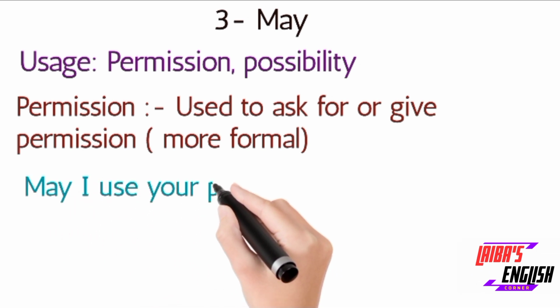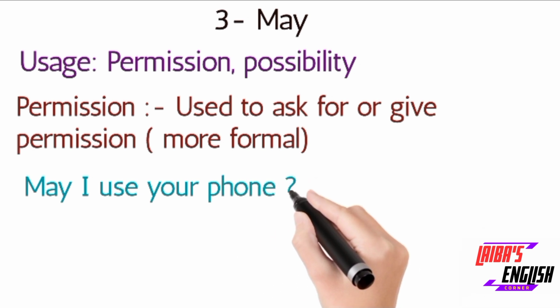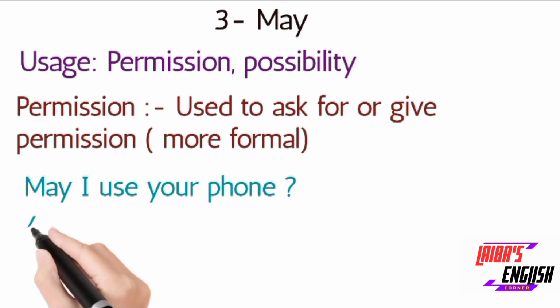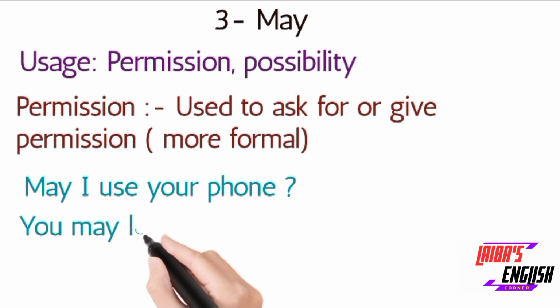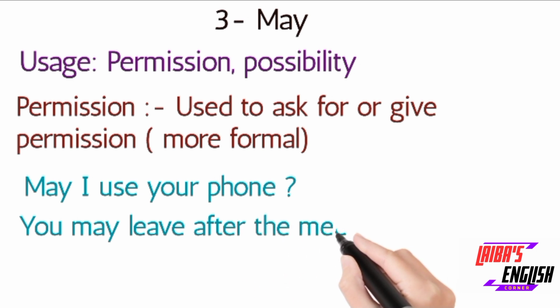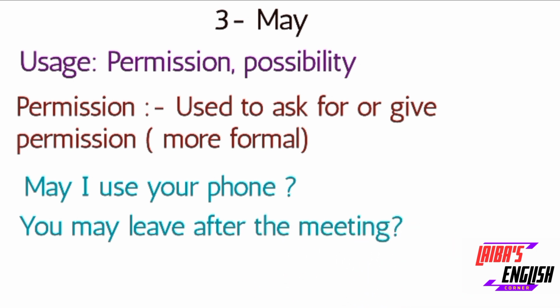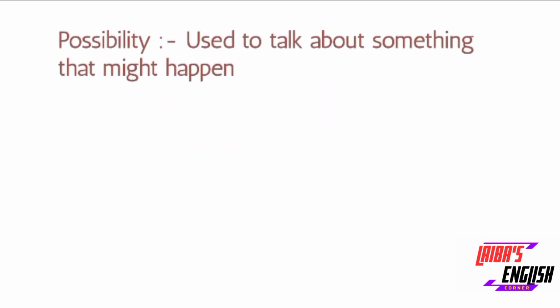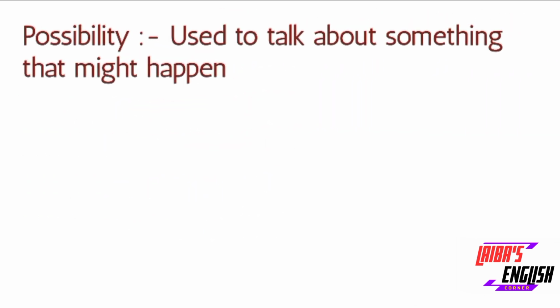So whenever you are sitting in a formal meeting or whenever you are going to write a formal thing, may will be used. For example, may I use your phone? Or in the classroom, you may ask your teacher, for example, may I go to drink water? So may is used here. Why? Because it's a more formal way to ask permission. You may leave after the meeting. So here may is showing the permission that I can leave after the meeting.